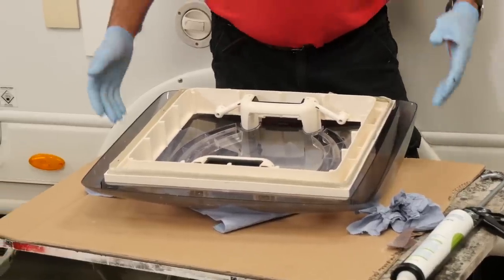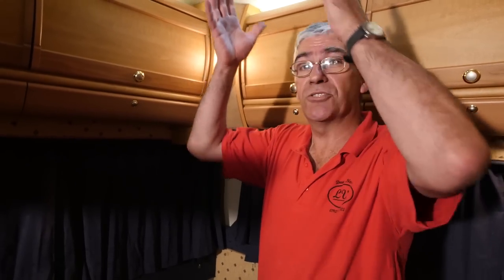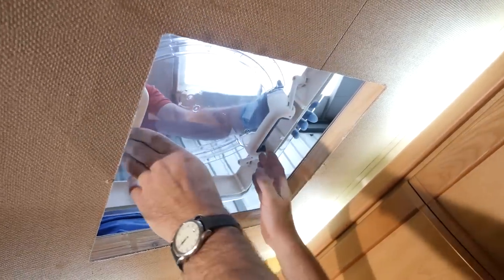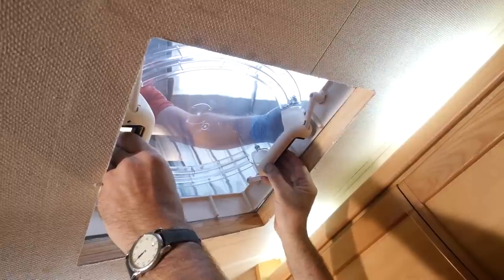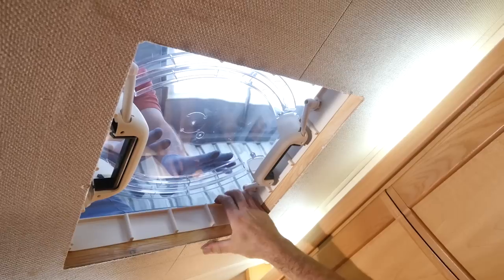That's now ready to go back up, so we'll pop that up on the roof and drop it into the hole. Now we're back inside the van. It's not necessarily a two-man job, but it is easier if you've got somebody who can lower the roof light in and somebody inside who can guide it into place, because with the sealant it needs to be a one-shot job — we don't want to be moving it around once it's sitting on the sealant. From outside you can't see that the frame is going into the aperture properly, but from inside you can. So we'll just gently bed that down onto the adhesive sealant. The next stage will be to put the fastening clips on to hold it down.